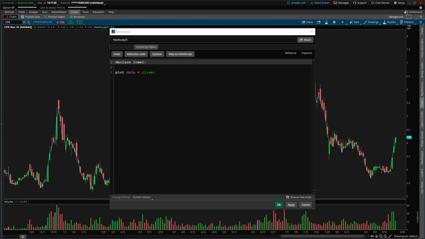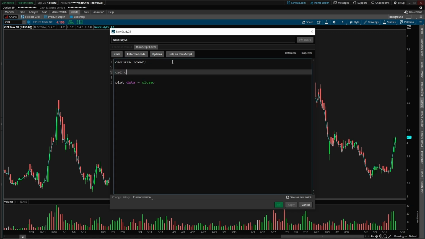Now, just to improve readability of this code, I'm going to define a variable named current RSI, and I'm simply going to set it equal to the RSI function. I didn't say when I was requesting this code that I was requesting any special RSI parameters, so we will simply just open and close parentheses, which of course uses the default parameters of the RSI.